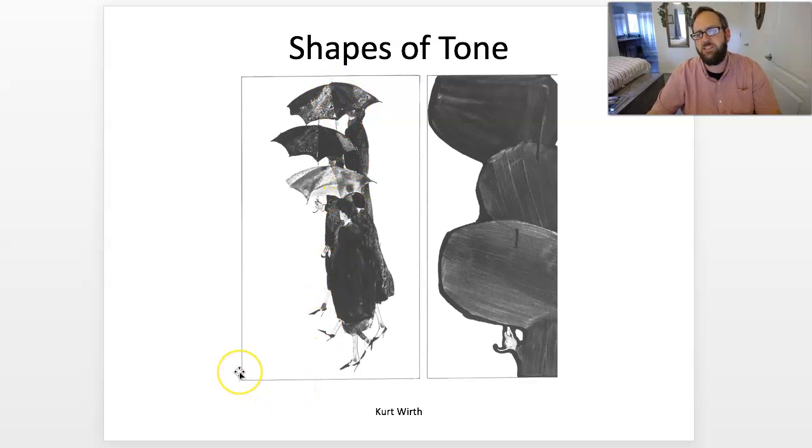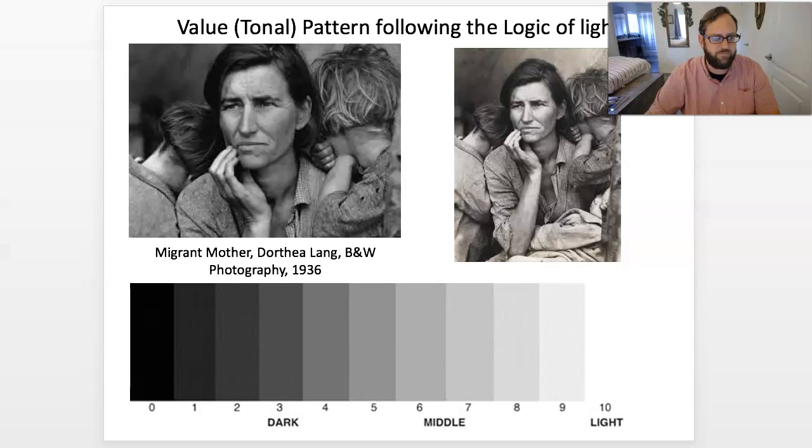What do I mean by shapes of tone? Well, tone is the value you're creating with your charcoal pencil, and it's creating certain shapes on the form. And some of them are darker and some of them are lighter, right here, for example, right? That's one whole tone, and there's one over here. But each of these different tones, these patterns of tone, create something that feels like what we would see, right?